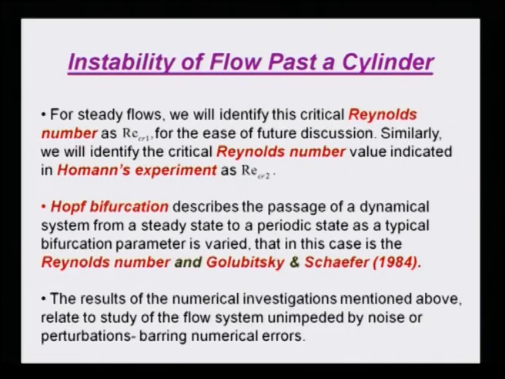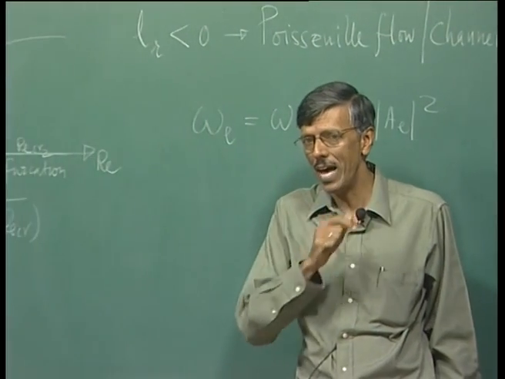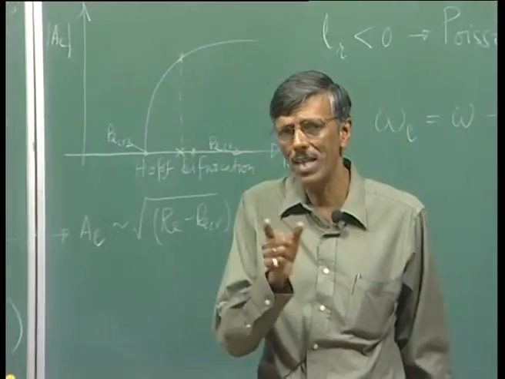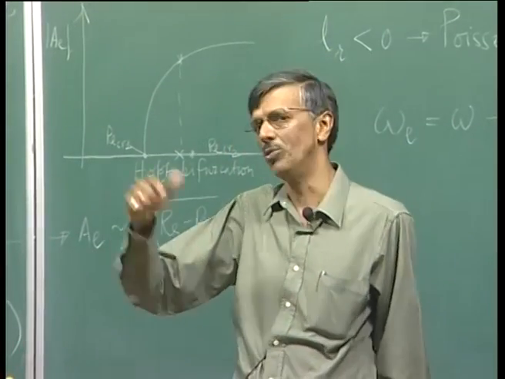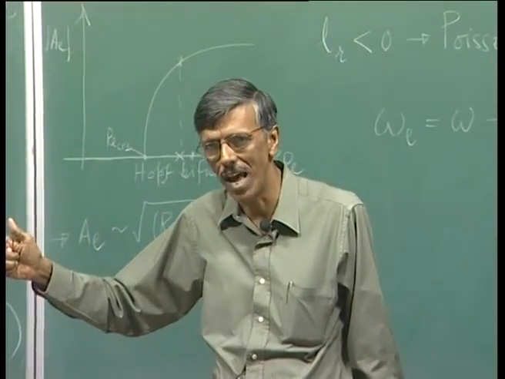Now, basically you should view those computations reported by Jackson, Zebib and Morzynski-Thiele as one which basically talks about the transfer function of the dynamical system. That shows this Re critical 1. Now, the experiment that we saw is a case where the system is ready, but the input is not there. That is what we showed by showing that empty tunnel noise. And then you do see a different scenario altogether.